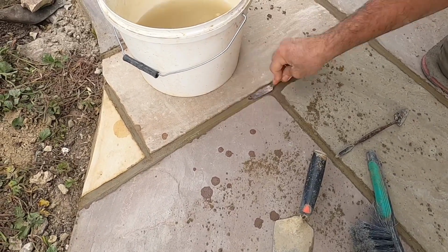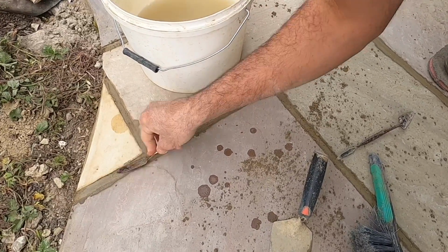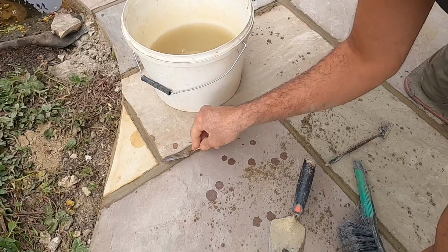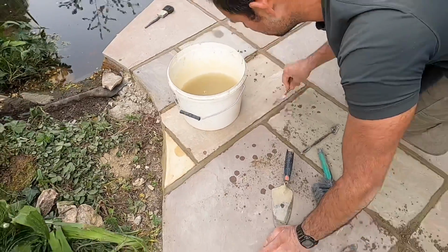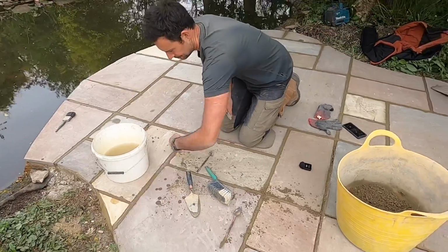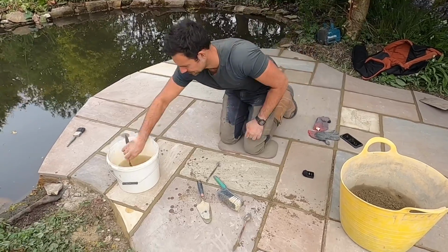Now you could leave it like that, and when that dries, that will be quite a sort of smooth, almost polished, very heavily troweled surface. I'm not too keen on that. I've got a little bit of grit in this mix as well, and I like to roughen up the surface just a little bit. So when this is nearly dried off, I'll go over this with a very fine brush just to lose that very smooth trowel effect.